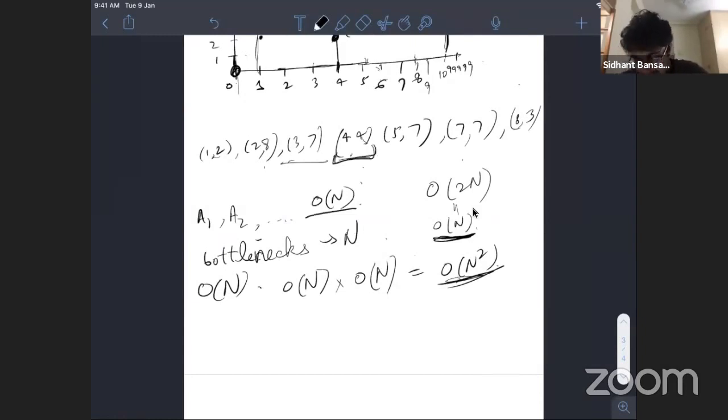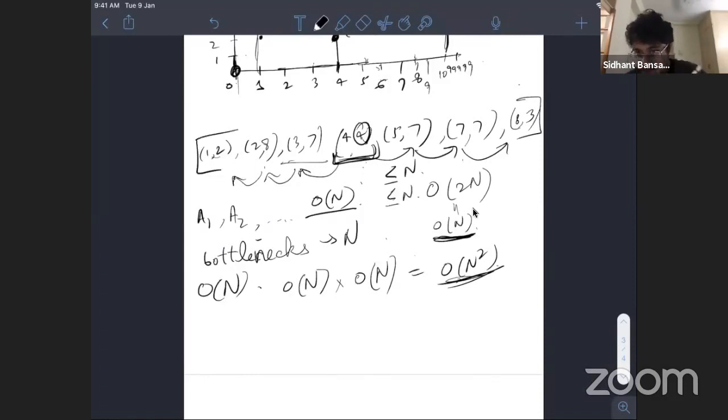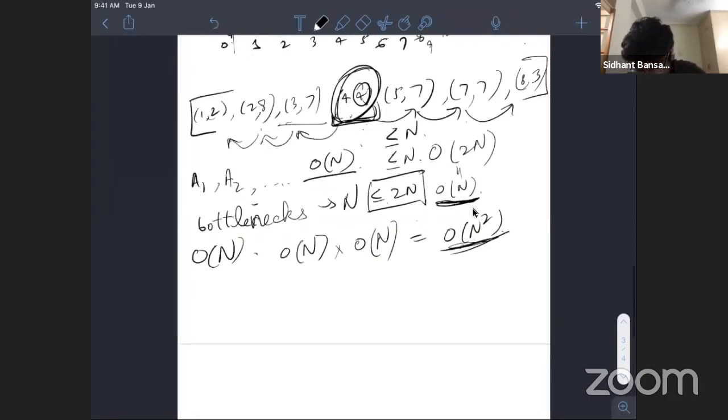Now, how much time will it take to find the right bound? It will take you at most n steps, less than or equal to n steps, to find the right bound. You'll keep on going plus and find the first guy whose y is smaller than you. So that's 8,3. And similarly, to find the left bound, you'll keep on going minus and find the first guy whose y is smaller than you. So that's 1,2. So that will take you at most n steps plus n steps, because going to the right can take you at most n steps, going to the left can take you at most n steps. So in total, it will take you at most 2n steps, right? So given a fixed bottleneck, how much time does it take you to get the best rectangle? That's order n, that's 2n steps.